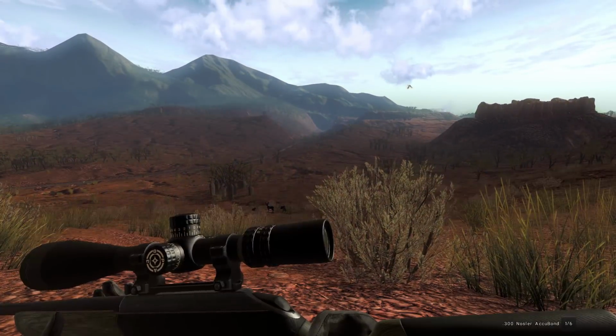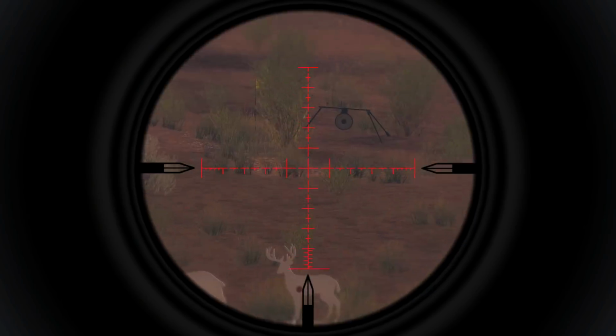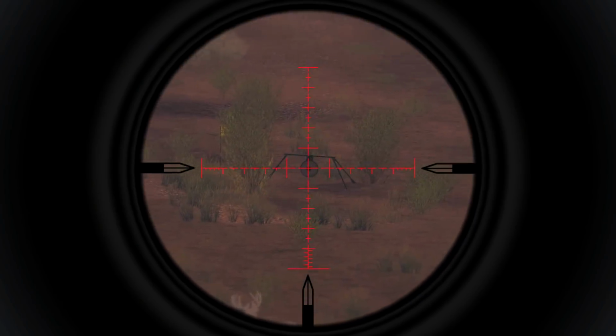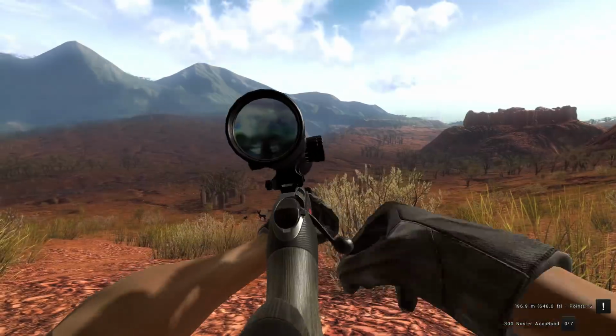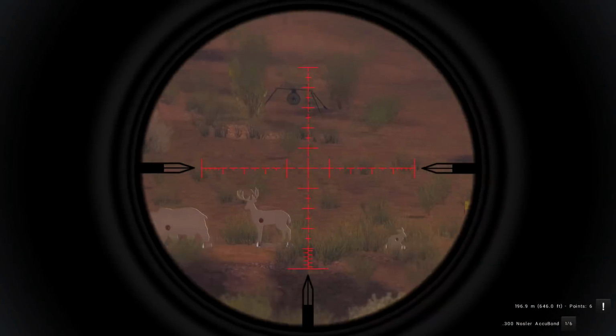And last we have the gun that we took the feral goat with at the beginning, the 300 carbon. Let's just go for a 200 meter shot. There's like next to no bullet drop, or maybe there is no bullet drop with it at this range. It was a little bit. We have 6 points from that, and it was just a little bit low, which you can see there.